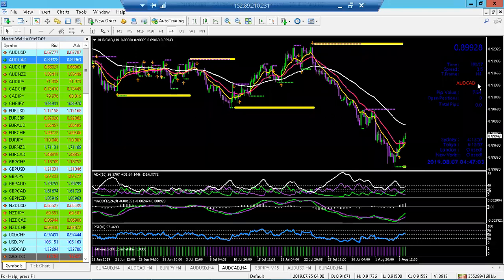Yeah, no problem. So, Jenny, this is Stellan. Hey, Stellan. You mentioned on this particular pair right here, the one thing you're looking at is that the 8 has not crossed the 18 yet. So you said you would come back and check that. When do you come back? On the next 4-hour candle?